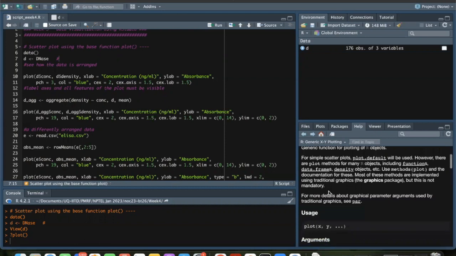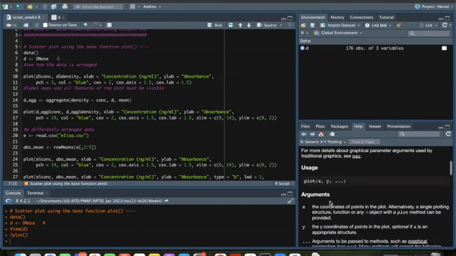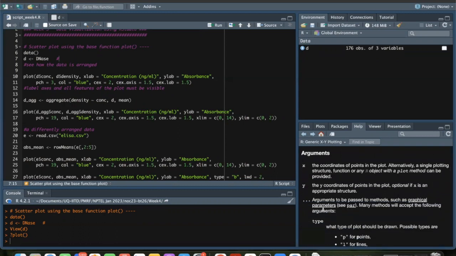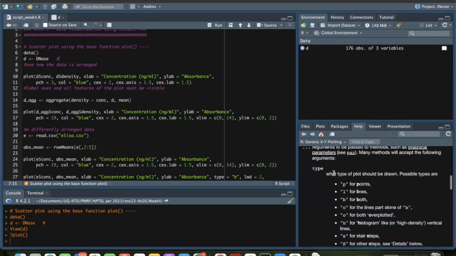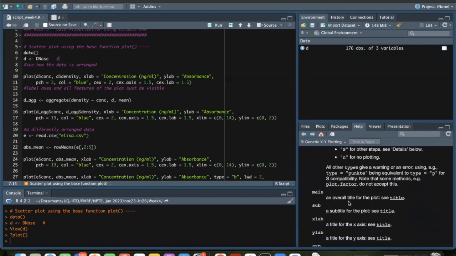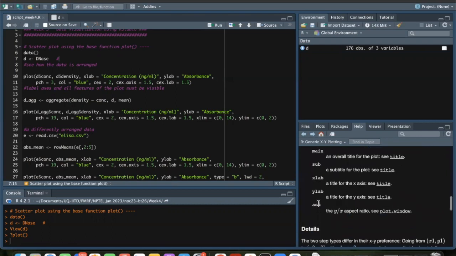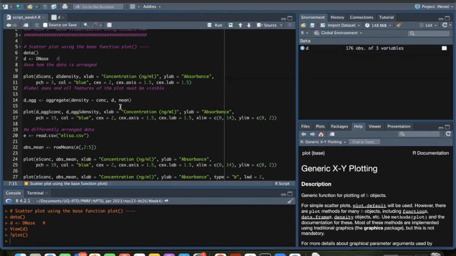So, generic XY plotting. The first argument is going to be your x-axis. The second argument is going to be your y-axis, and there are other arguments like type, which is what kind of plot you want. Main means the title, sub is like a subtitle, xlab, ylab, and so on. You will see throughout today's session that each plot has its own kind of arguments.